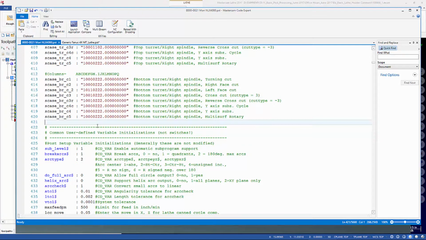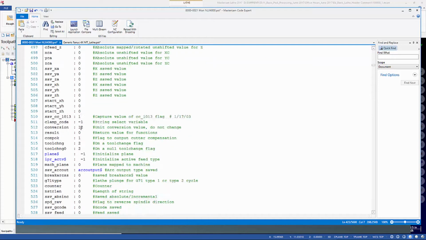I'm going to start, and I like to use these little comment block areas as the place where I build my region. So these code folding areas are called regions, and they start with a pound sign and then the word region in all caps. When you type in pound region, you'll notice that it starts this basically bracket section. So it's got a little minus sign next to it and this vertical gray bar. And the only thing you can have to the right of pound region is a comment. And that's why I put this region right in the middle of these two lines of dashes, these two comments here. So common user-defined variable initializations.